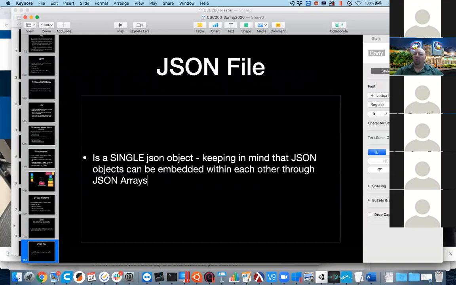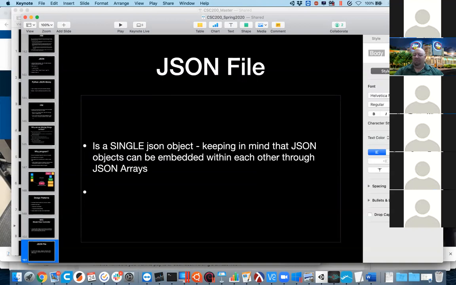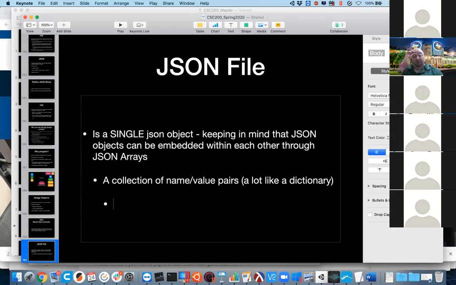So in our world here, a JSON object is a collection of name value pairs, a lot like a dictionary. And the thing we want to focus on here is values can be all sorts of things.